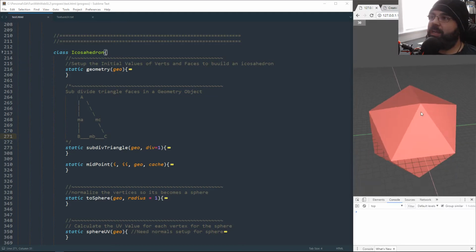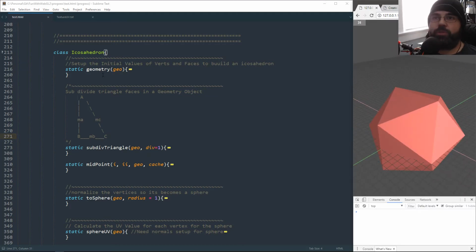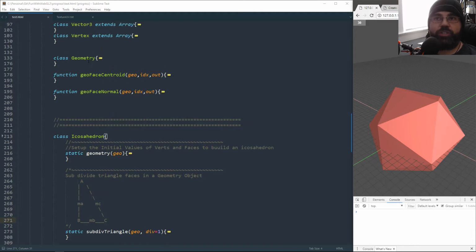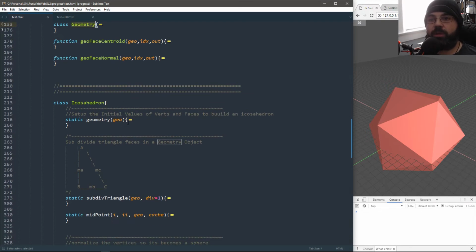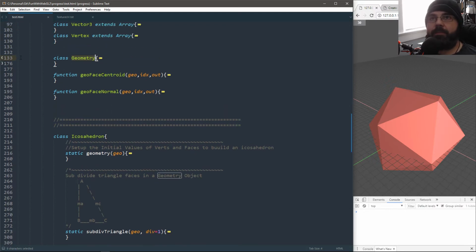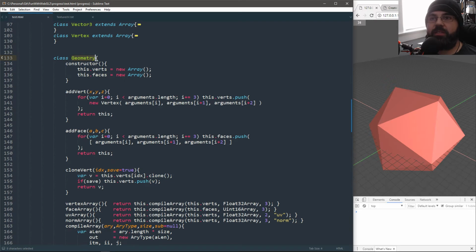So as you can see, we have triangles. With the faces, we know in our new geometry class what the faces are, so we know what the triangle shapes are. And each face is just an array. Maybe I didn't explain to you that a face is just an array that contains the index of a vertex.